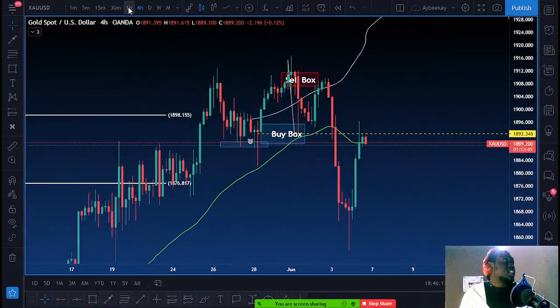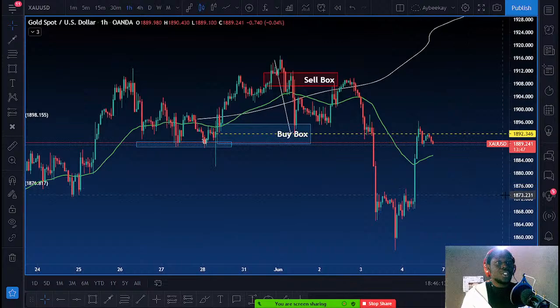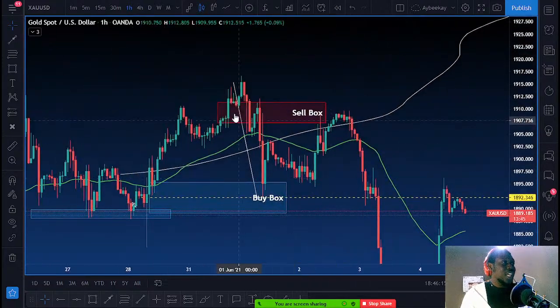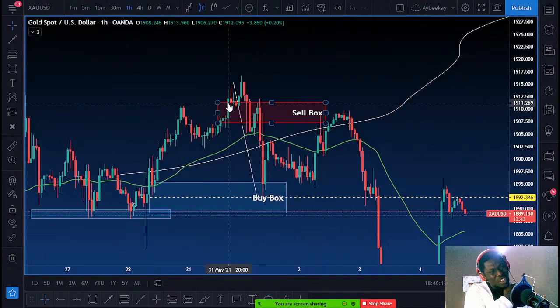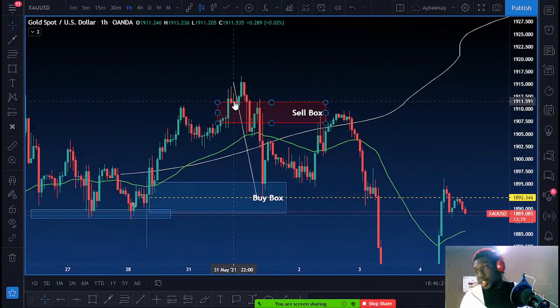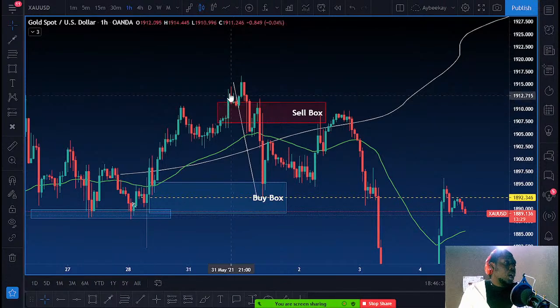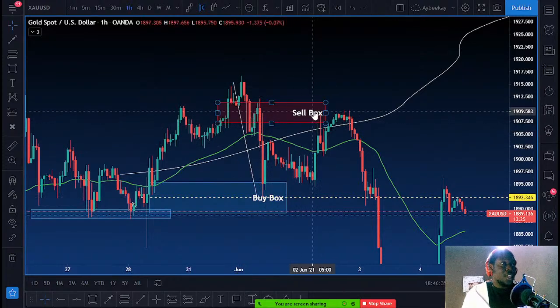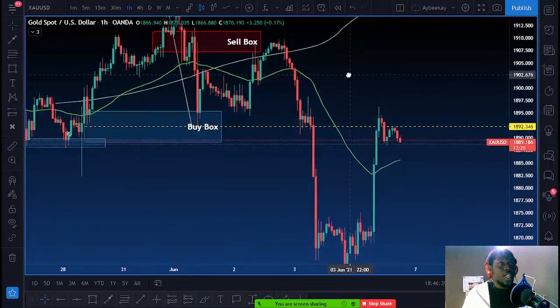All right, so anyway, I had mentioned that I was looking for, okay, if gold was gonna go bullish, then I think was it on Monday? Was it on Sunday or was it on Tuesday? I'm not too sure. Let me see. This is June 1st, and if I am not mistaken, June 1st was on Sunday or something like that. Yeah, so I wanted price to push to the downside, which it did. It retraced, and Peyton saw this area where price could potentially drop, and it went hammo.